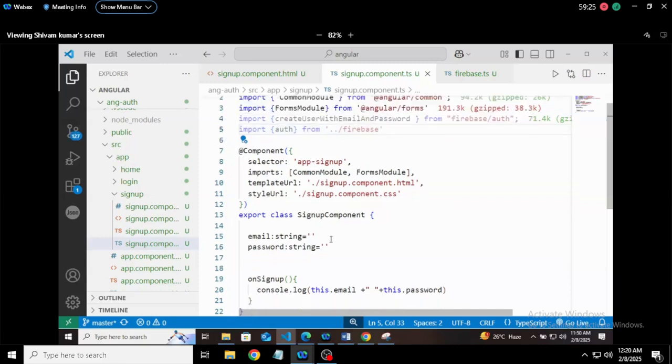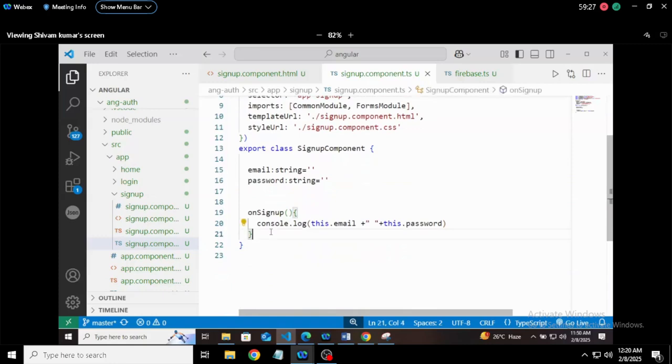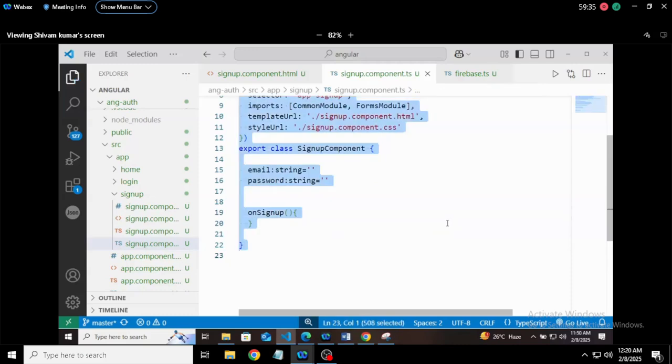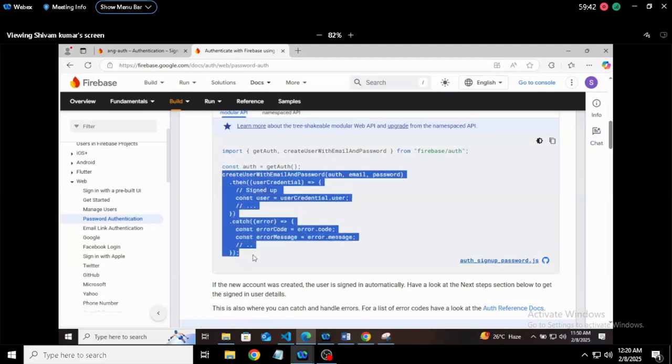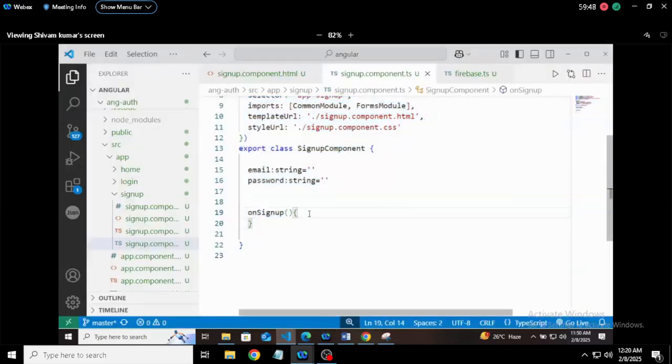Here, in the sign up function, remove this line and copy paste the code provided to you by Firebase. Firebase is saying that this is the code. Create user, copy the entire code and paste it in your sign up function.